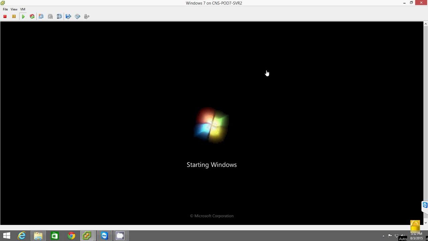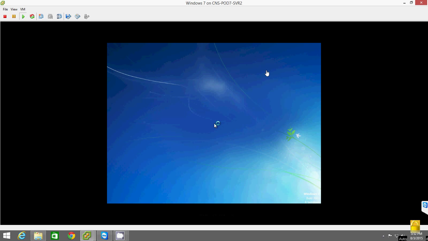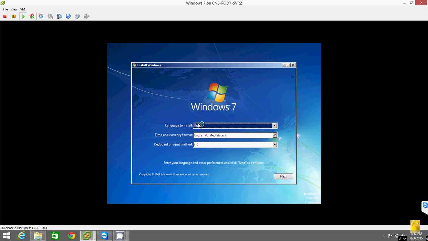Now, what we are installing on is what amounts to a new system without any previous operating system installed. So it's basically like if you're replacing a failed hard drive or upgrading to a larger hard drive. Just waiting for it to load. Alright, this is all obviously correct. We're just going to hit next.